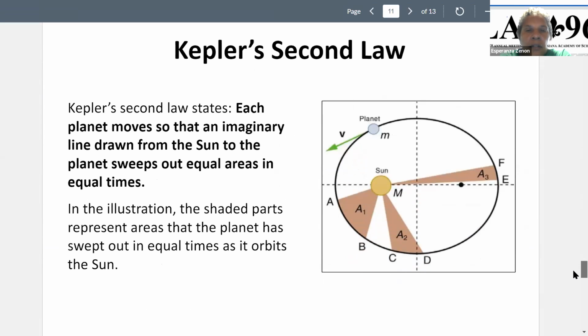His second law, okay, looks at this idea of the area that the planets sweep out as they revolve around the sun, okay? So if you look at a planet that's orbiting and you pick out different spots along that orbit, the area swept out within equal time periods is going to be the same. So what he's saying is, if you look at the picture, area 1, area 2, and area 3 are the same because the time that it takes the planet to go from A to B or C to D or E to F is the same, okay? So it sweeps out equal areas in equal times, okay? And that's a pretty important concept, and that was one thing that he was able to figure out through his observation and measurements.